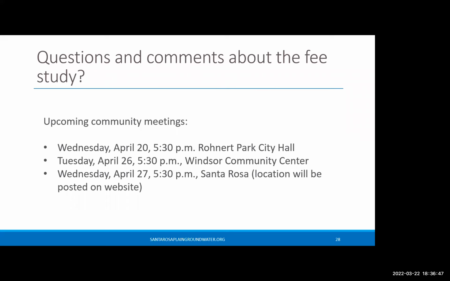We're considering it. It really depends on the location. Some of the locations, the hybrid can work, and other locations it's really challenging. And so the current thought right now is that the upcoming community meetings will be live and not hybrid, but we are looking at the technology available. Great, thank you. That technology is a limitation for hybrid meetings, but as you can see, all three of those opportunities listed on your screen are an opportunity to ask questions and be heard in person.